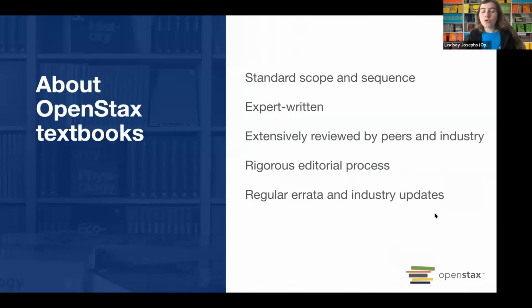Like I mentioned before, Openstax publishes a library of over 45 free openly licensed textbooks. All of our textbooks follow the standard scope and sequence requirements of their respective courses and are written and revised by peer and industry experts. All of our textbooks undergo a rigorous editorial process, and we make regular errata and industry updates where necessary.